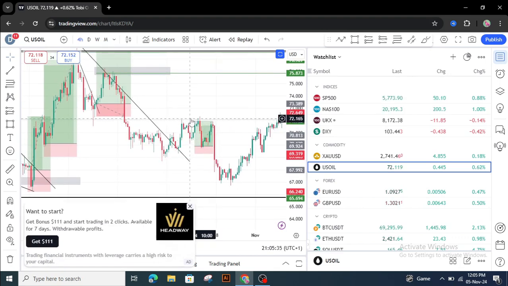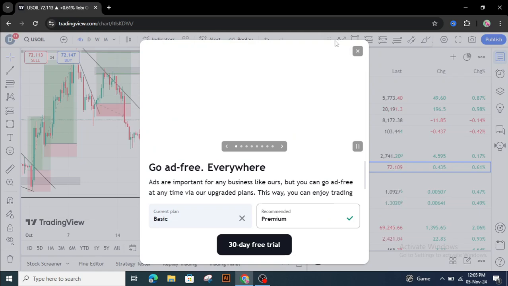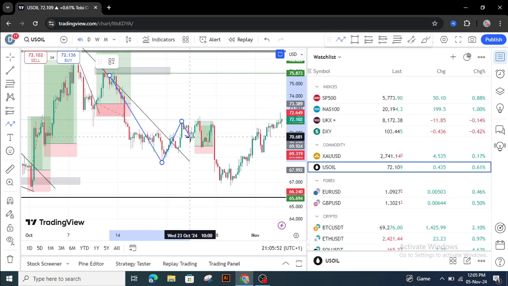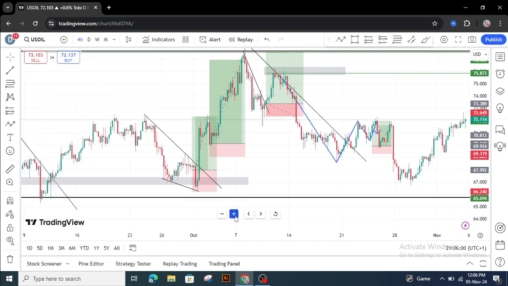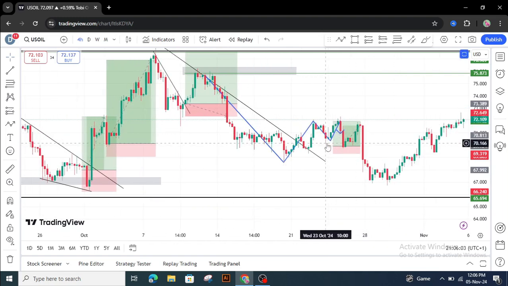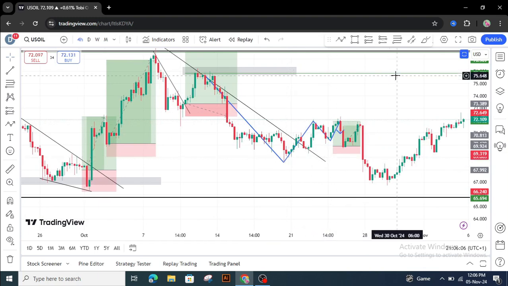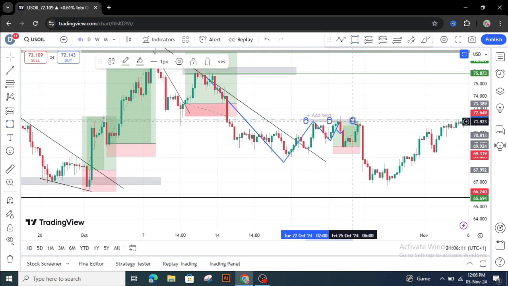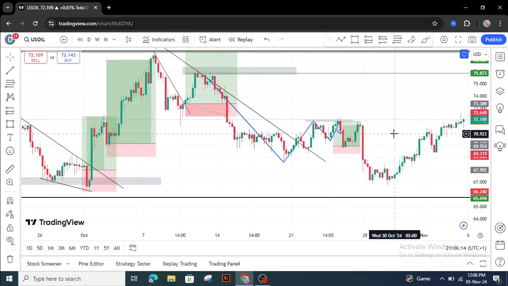Now, this is a double top here. You can see price retraced. Price got down from here, then moved up here, retraced, and moved up. Then this red candle formed. Look at that red candle there. Let me mark this for the double top. That is a bearish engulfing candle there. So here is a good time for you to enter. In fact, it's the reason I exited the trade.